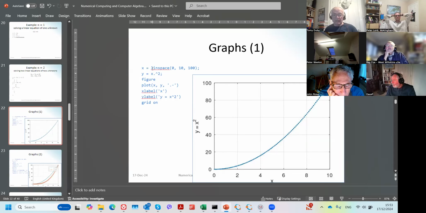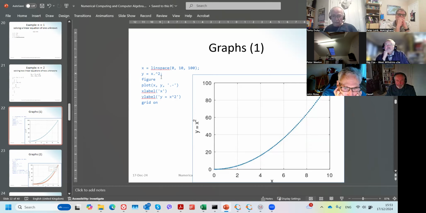It's a linearly divided space between 0 and 10 with 100 points. So 0, 0.1, 0.2, and so on, up to 10. And y, the dependent variable, is its second power. Look at the dot power 2. The next command is figure, please create a chart. Plot.